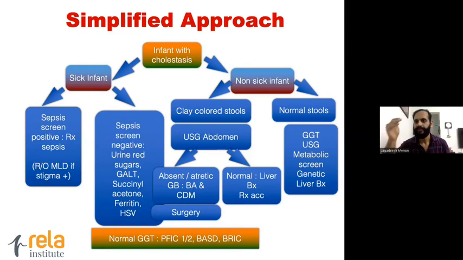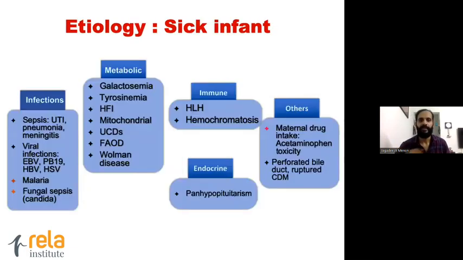If so, subsequently we do an ultrasound. The most important pathology identified by an ultrasound is actually a choledochal malformation, because the sensitivity to diagnose biliary atresia varies in ultrasound. But when there is a choledochal malformation, it is diagnosed with an ultrasound and the child goes for surgery. If the child has an apparently normal stool, then we need to look at the gamma GT. Gamma GT is normal in genetic causes of cholestasis like PFICs and bile acid synthesis defects.